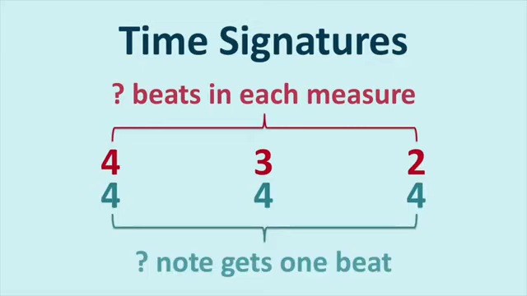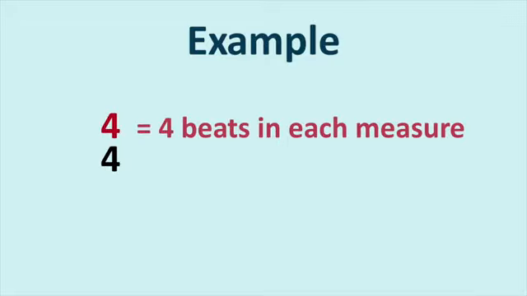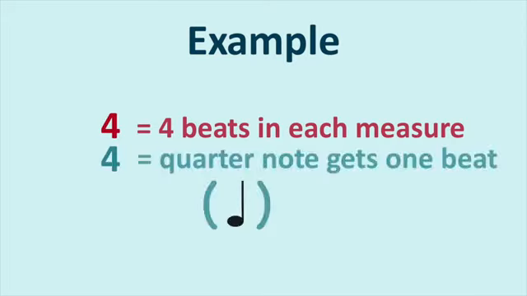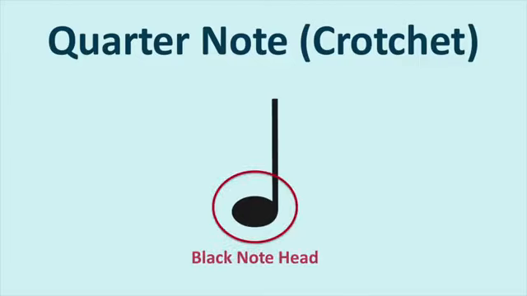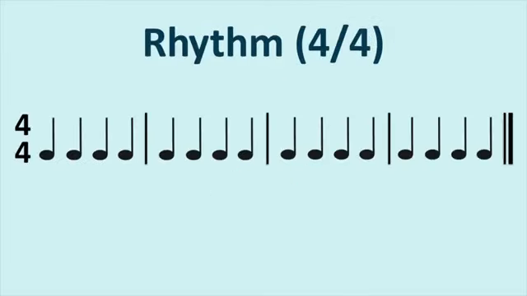You may have no idea what I'm talking about, so I'm gonna help you understand what rhythm is by clapping and counting. To illustrate the time signature, let's start with 4/4 time, also called common time because it's so common. The top number 4 indicates that there are 4 beats in each measure. The bottom number 4 means that quarter notes, or crotchets, get 1 beat. The quarter note symbol is a black note head with a stem. In this example, the rhythm is 1, 2, 3, 4, 1, 2, 3, 4.